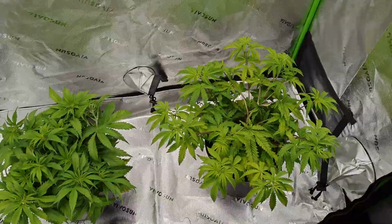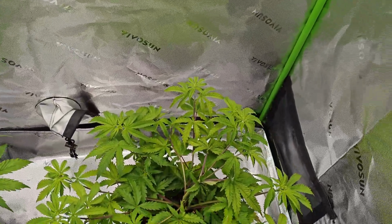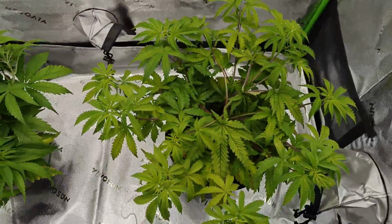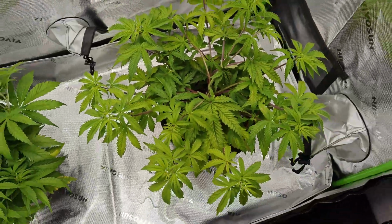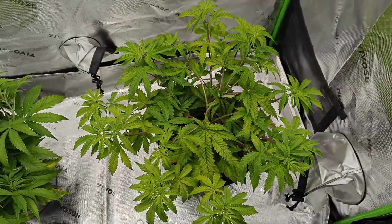Plant on the right is the Blueberry Cupcake. Remember, it was very yellow. I told you she was going to explode. Yeah. So the warmer temps have really been helping her. The center is all opened up. I've leaned out all the branches. I really like the penetration that we're getting on that plant.